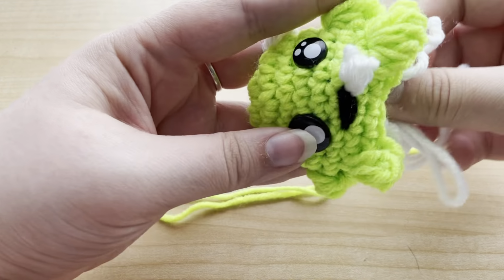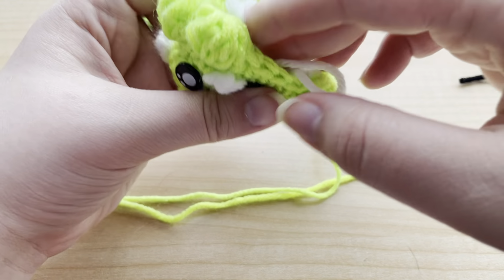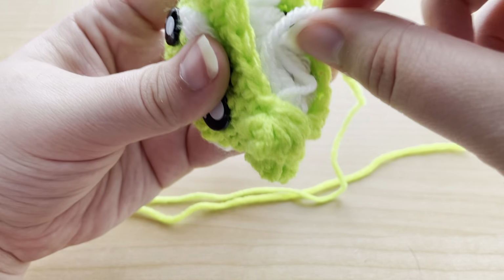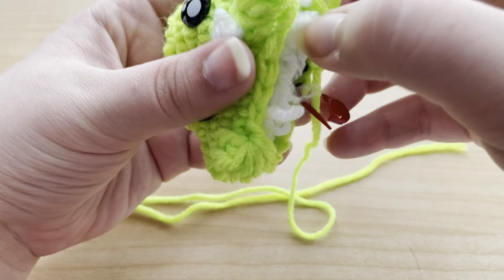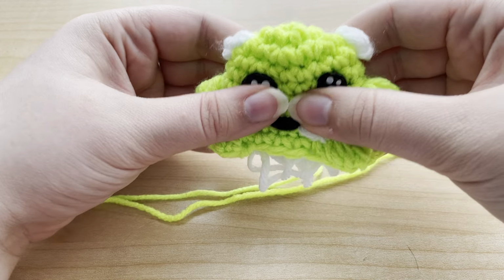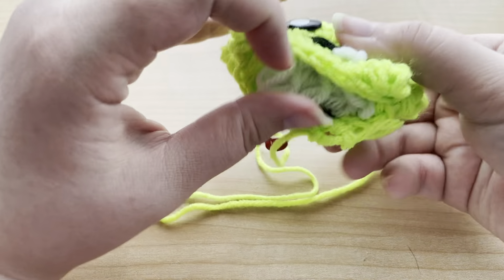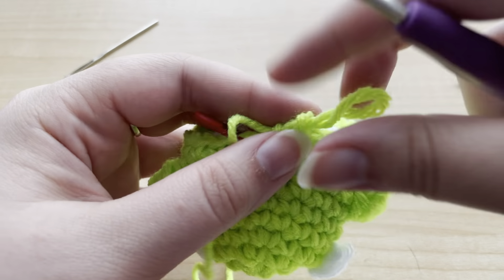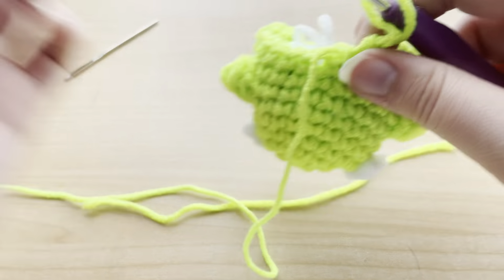I'm just gonna do this because the idea is that the toy is going to be on the flat side so that it could actually fit in a child's pocket, as it is called a pocket monster. So here I put a little bit of yarn, or you could use fluff, would give it more squish, whereas this gives it a little bit of a firm squish. So once you have it stuffed, we're going to continue on with the 10th round.